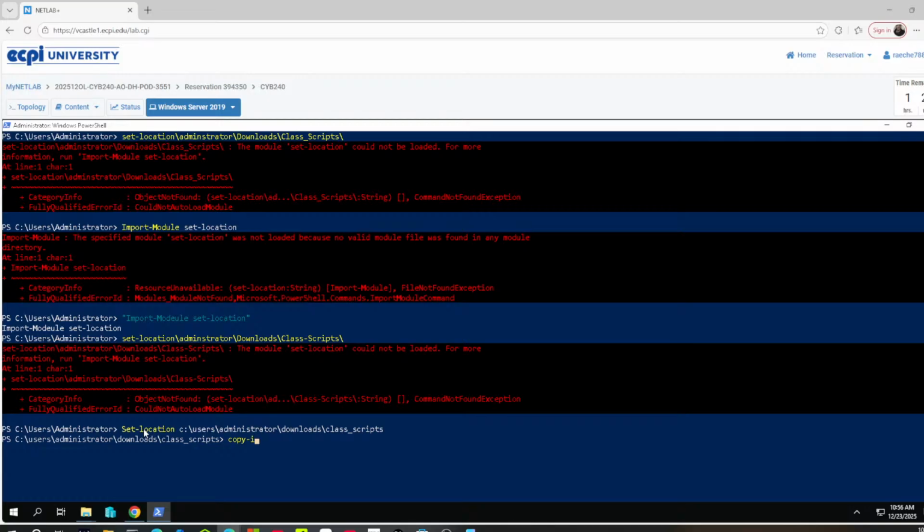Copy. Yeah, that's what was throwing me off too, because in Linux it'll just be cp. If I wanted to copy, my directory name was scripts. And then I'll have to put the file I wanted to copy. In Linux, it would be a file, not a folder: copy scripts, and then I will copy that inside of my scripts folder.